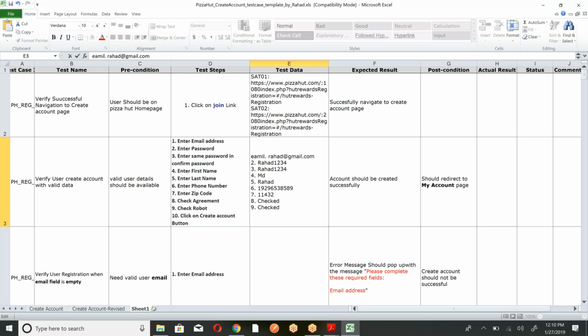Email, you can write like that. You got my point? And then this way you can write password, or P, or username, or a name. You can put the first name as FN. Something like that, it is up to you. But definitely I do have steps, so it is better to have numbers. It's nice and clean. It will look like that. Correct? So those are the things you can do.